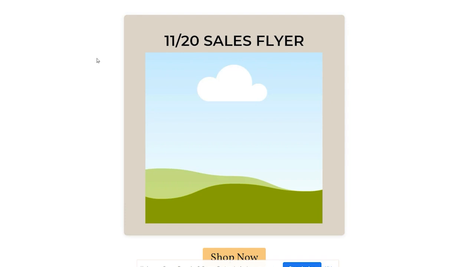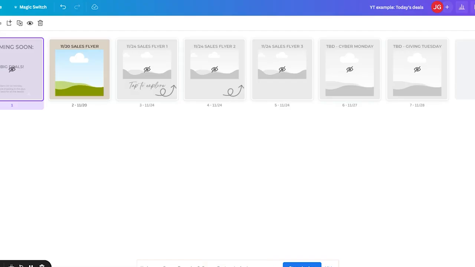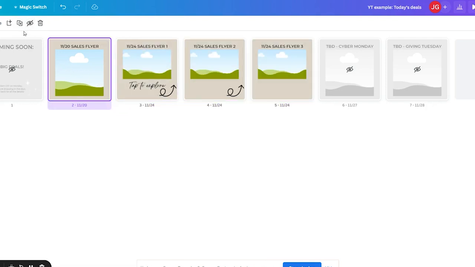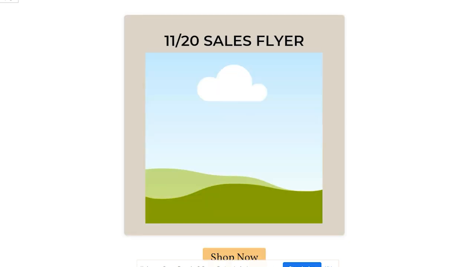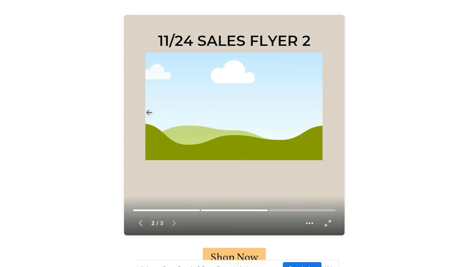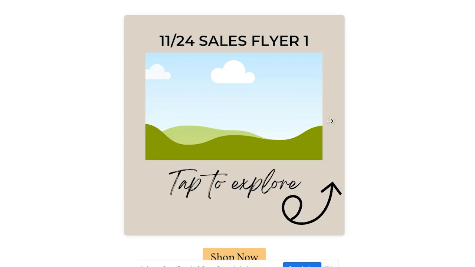If I only have this on one landing page, that's not a huge deal, but if it's on 17 landing pages, this is a huge deal. Let's do one more change. So then on 1124, I want to reveal these 3 pages and hide that old one from the 20th. What's this going to look like? I'm going to go refresh my page again. And as you can see, people can tap through and check out those 3 pages that I want published today.